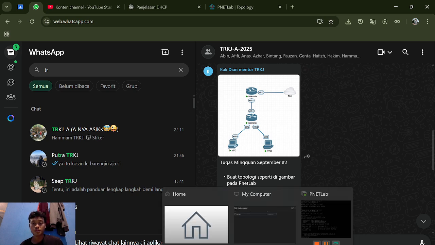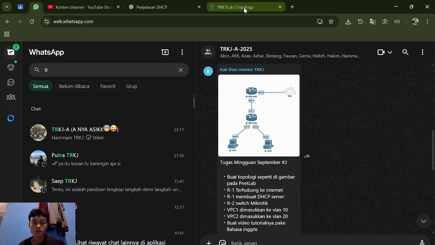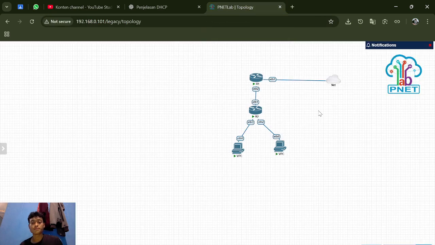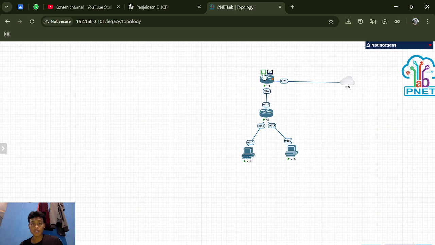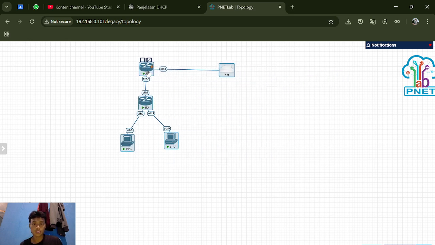So first thing first, you can make the topology like this. So I've made this topology, and then it's like this.